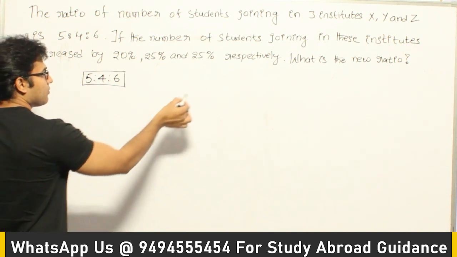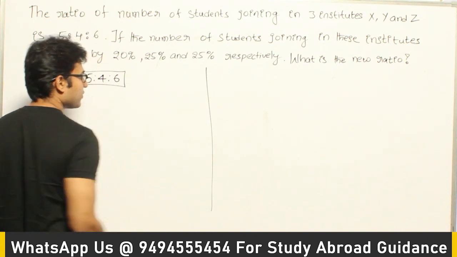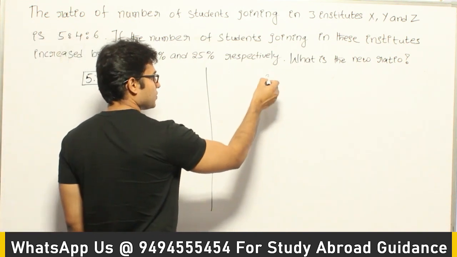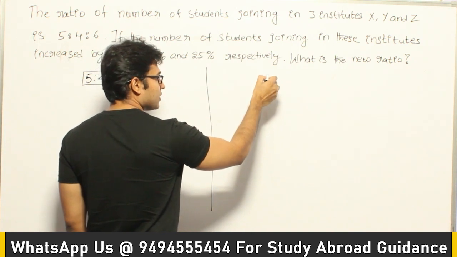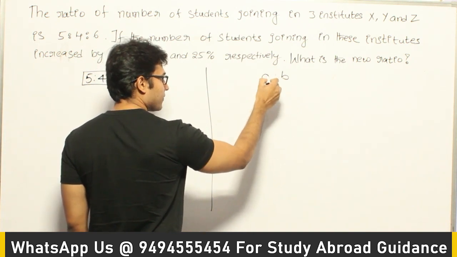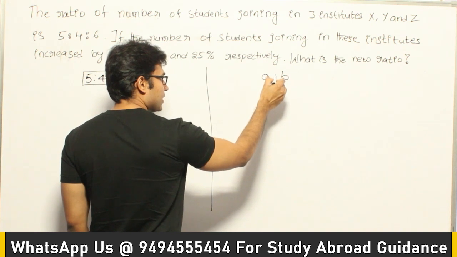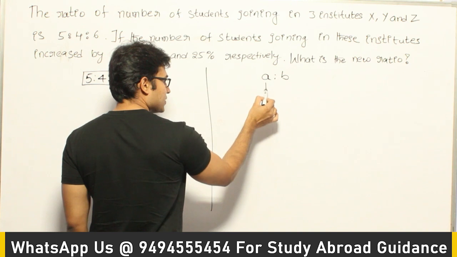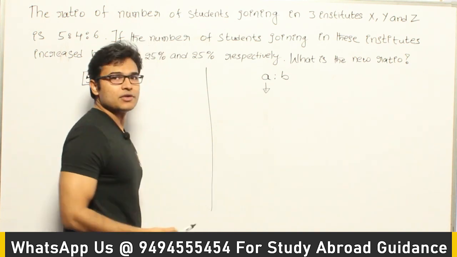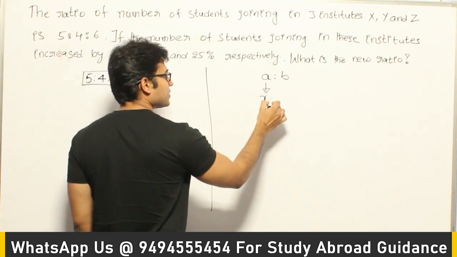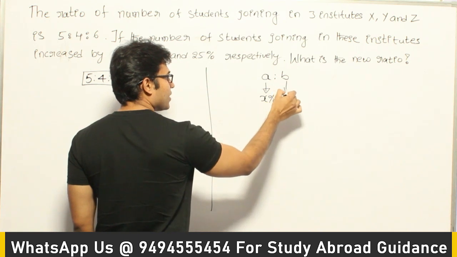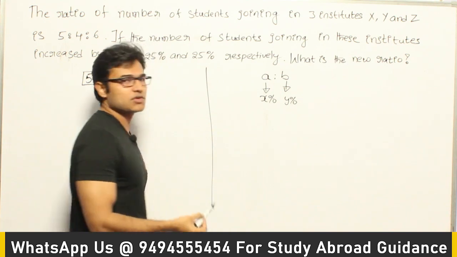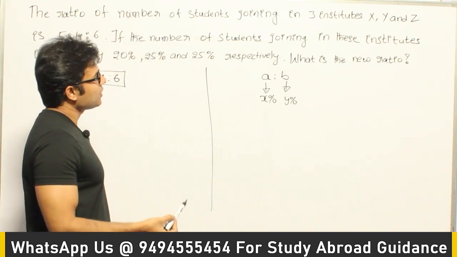So before solving it, let me solve a different question. Now assume that there are 3 ratios, or let's say 2 ratios. There are 2 items in the ratio A:B. Okay, and now say the item with A parts, the actual value of it is increased by X%, and the actual value of this one is incremented by Y%. See, whenever I have the ratios, these are not the actual values, right? How to get the actual values?